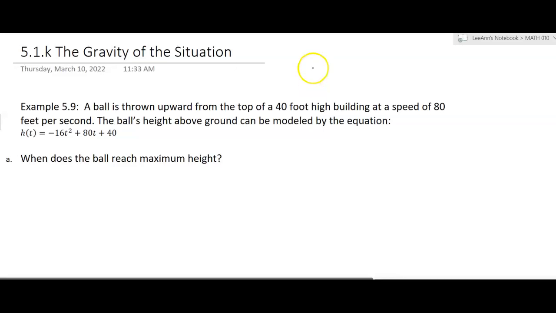Okay, so here's a building, and then this person's standing on top of the building, apparently a very tall person. My people always get hats. And he has this ball, or she, and they're going to throw it up. But it's only going to go up so far because gravity is going to kick in and it's going to come down. And you can kind of see the parabola there.